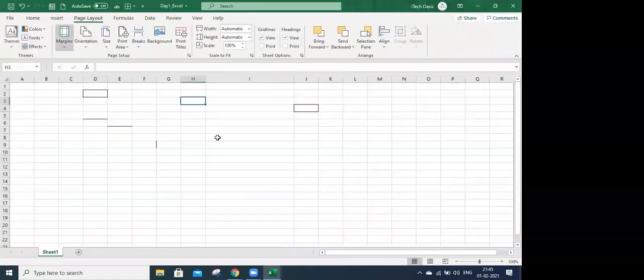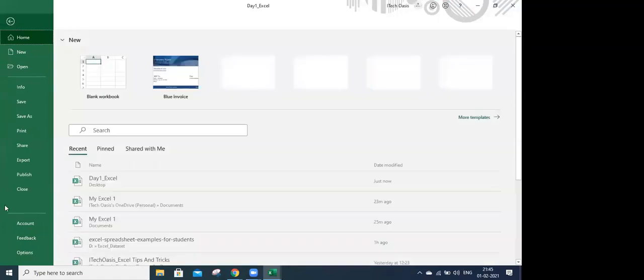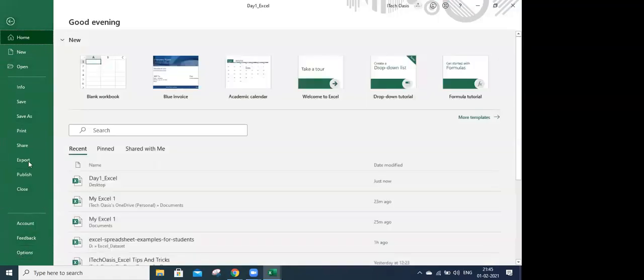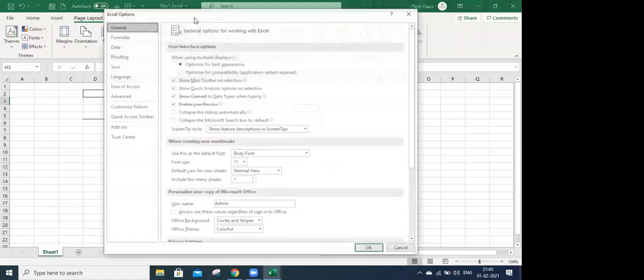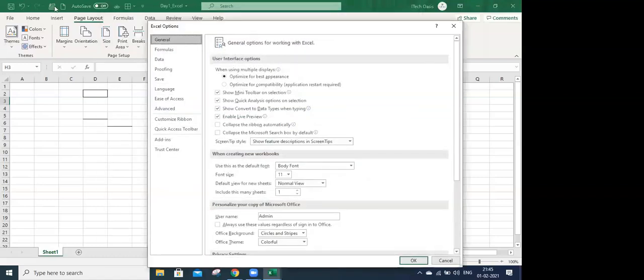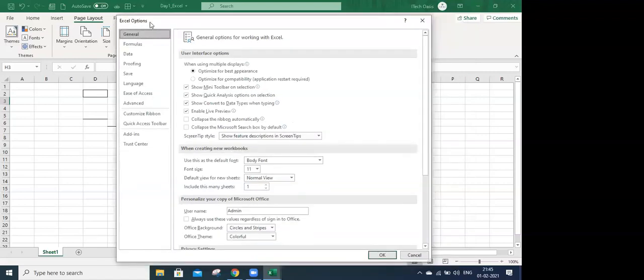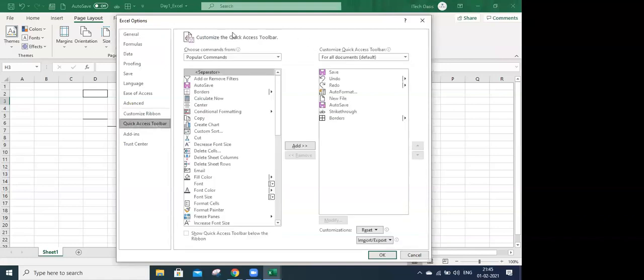So we are back to our Excel sheet. This backstage area gives you more options in Excel. There are options here on the bottom side. You will find this opens the Excel Options. Remember, last time we saw that we can customize the Excel quick access toolbar. When we clicked on customize quick access toolbar, this Excel Options dialog box opened and we went straight to the quick access toolbar. So you know how to reach this particular location from the Excel file.